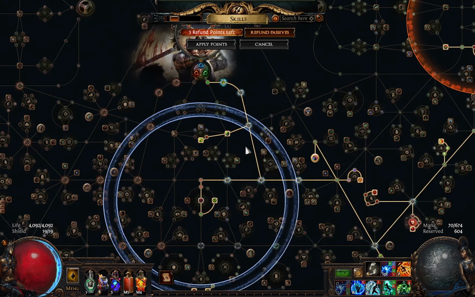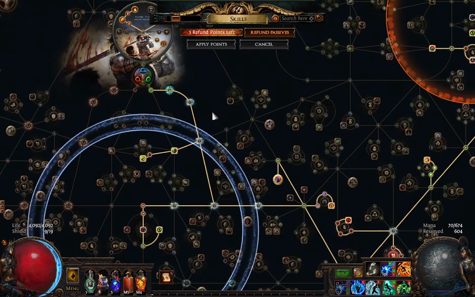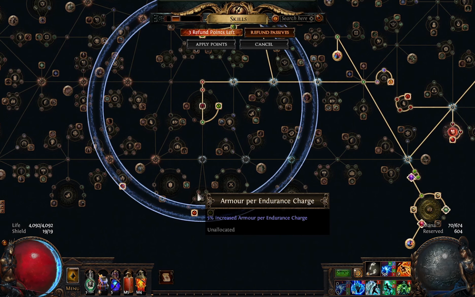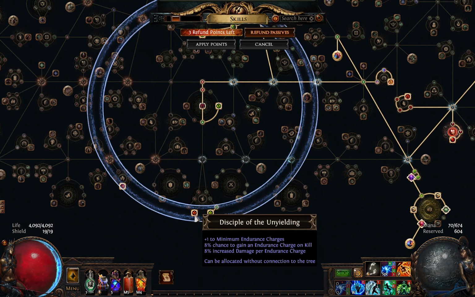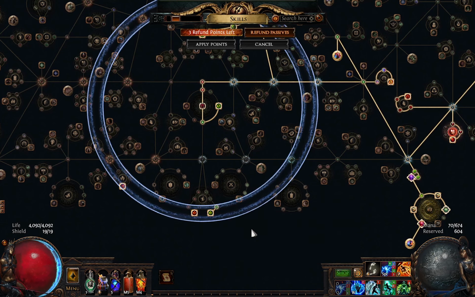Right, so it's a fairly easy to understand one, but there's a lot of stuff happening on this, so I'll go over that slowly. First of all, we have one large Thread of Hope. That is mostly because we don't really want to path over these small garbage nodes that make you waste a ton of points, right? We just want Disciple of the Unyielding so that we have endurance charge generation while mapping, and we want this. We don't need frenzy charge generation, but having 8% increased damage per frenzy charge and 8% increased damage per endurance charge when we have 7 of each is pretty damn strong.